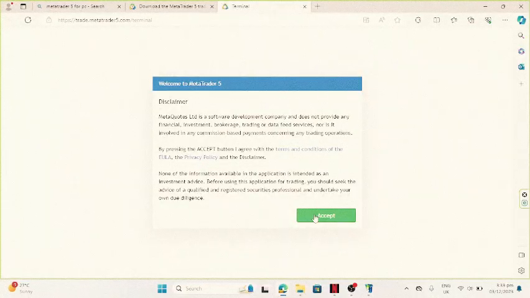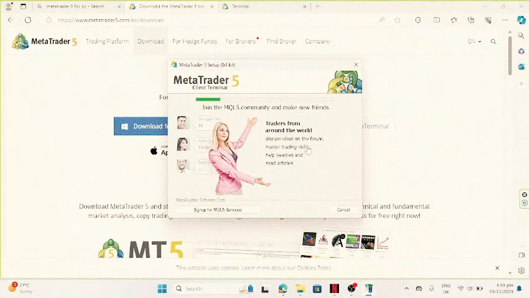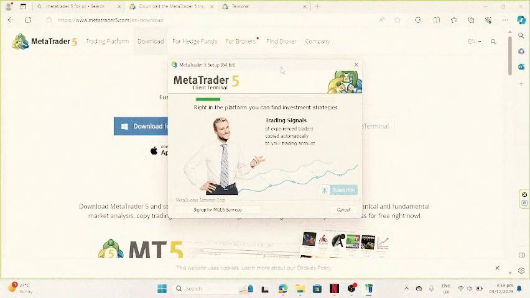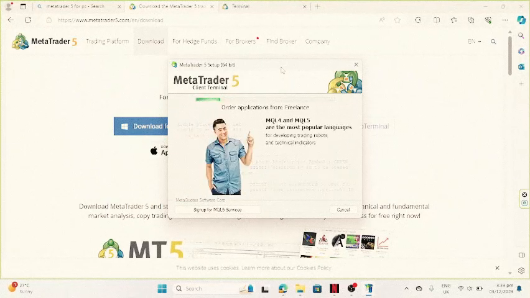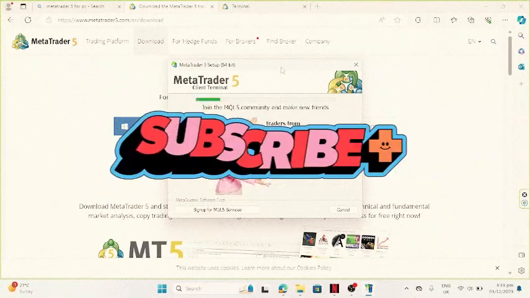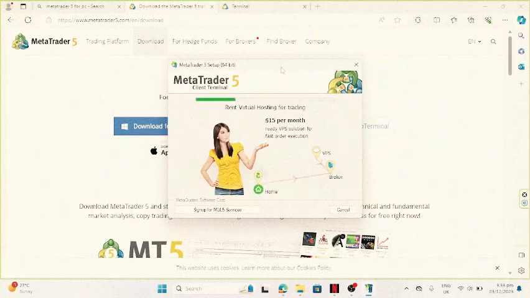So even if you have a phone that isn't able to download, you can use the web terminal for those types of reasons. But I'm more interested in setting up the MT5 at the moment, so let's just focus on that.